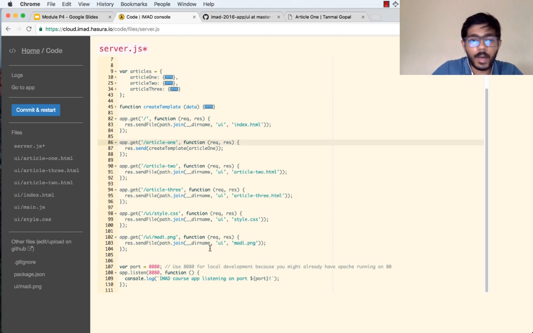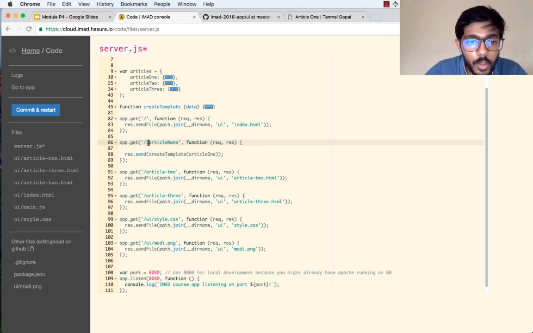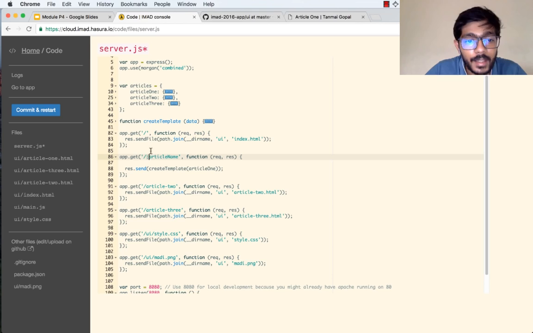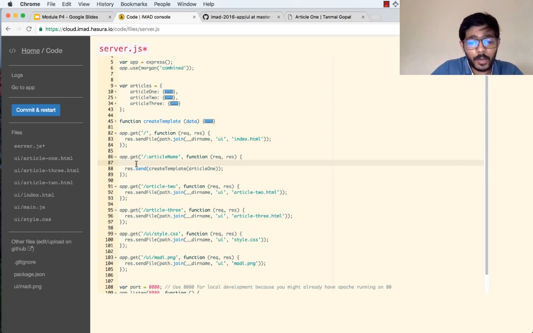And so we're going to do a smart thing, which is replace this with a parameter called articleName. If I use a colon here in the route matching, and this is a feature of the Express framework, that if I use a colon and enter a name, it will match this particular part of the path and convert that into a variable. So that means now that articleName will be article-1, right? So this is what is going to happen. I'm going to use this property to output the right article object.